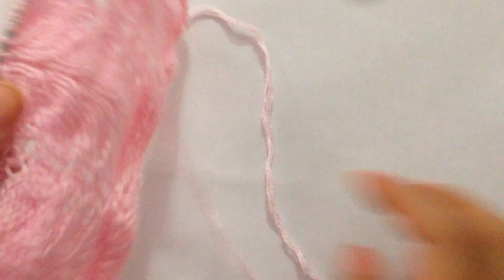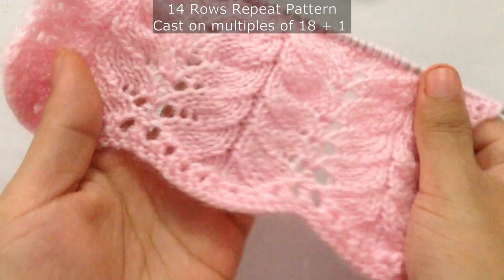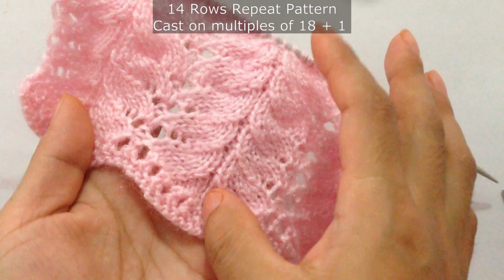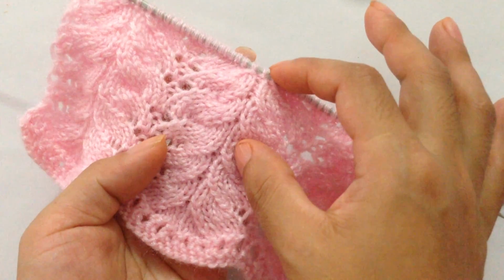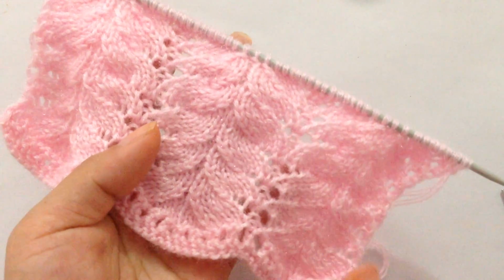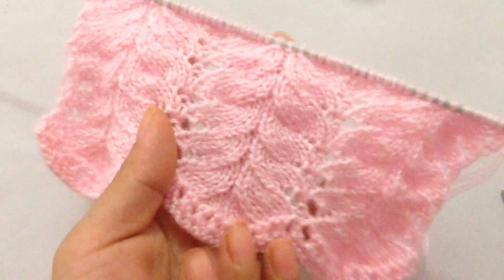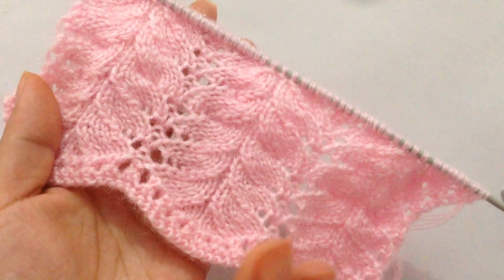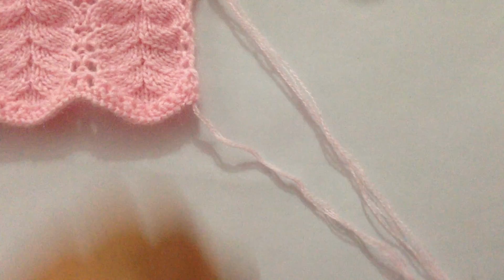So this is only a 14 rows repeat pattern. After this part, this is only a 14 rows repeat pattern, right? This is one repeat and this is another, right? So let's begin. And for the stitches, you'll need to cast on multiples of 18 n plus 1 stitch.